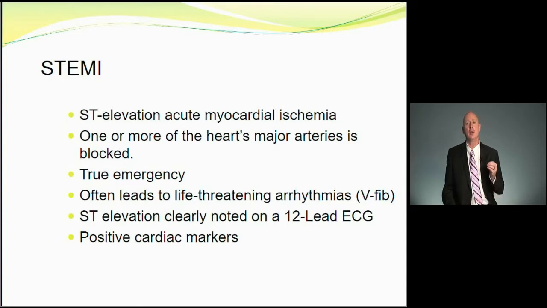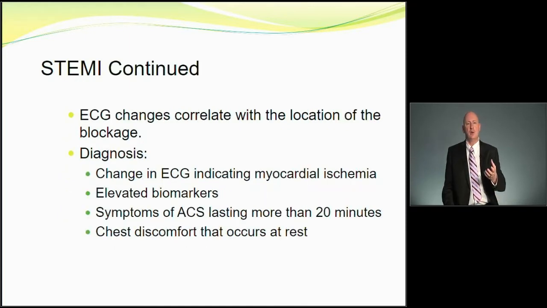In a STEMI, you're going to get cardiac markers that are elevated, especially troponin. Even though they're going to be repeated again in 3 to 4 hours, you're still going to get a troponin level, and you want that to be less than 0.04. But in the STEMI that's most likely going to be elevated, along with the CK-MB. The CK-MB is specific for myocardial muscle. Again, the EKG correlates with the location of the blockage.